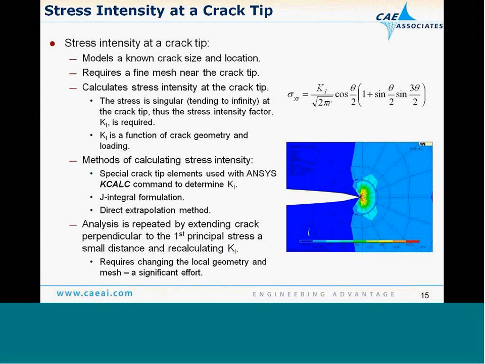The final approach is the stress intensity method, where we're actually going to run a fracture mechanics simulation. So we actually will embed a crack in our model. The crack size may be, for instance, the maximum size of crack that can be evaluated by the intrinsic checking of welds.